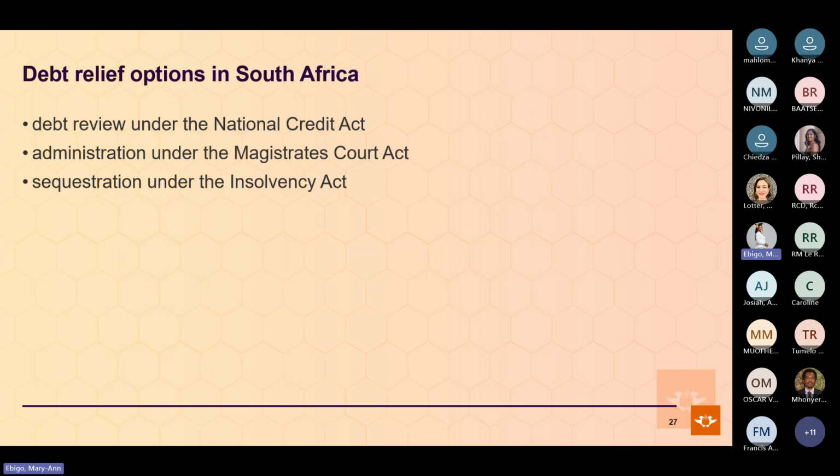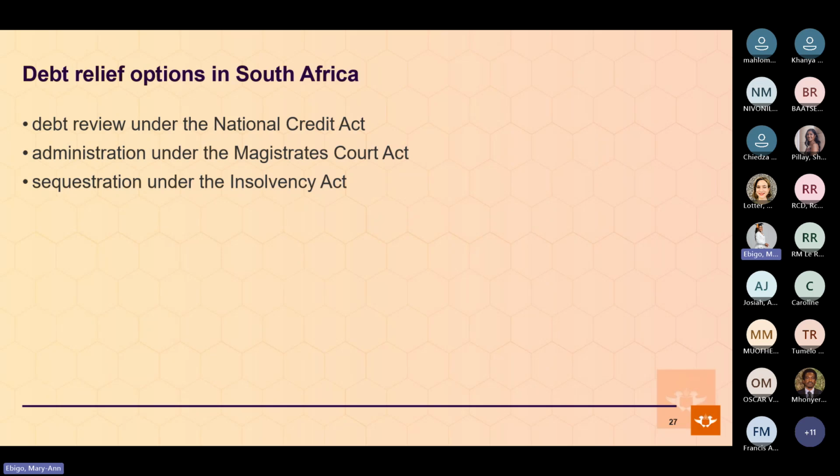So, debt relief options in South Africa. Debt review is governed by the National Credit Act. This is an instance where you receive consistent income, you are a South African citizen, and you find that you're struggling with paying off your debt. So you're overly indebted. You can apply to go under debt review, where you'll have a debt counselor appointed who will negotiate your repayment plan with your creditors and have you pay something more reasonable. They also negotiate your interest rate on your existing debt. So that's the thing with debt review. Applying to go under debt administration is important to know; it's governed by the magistrate's court.